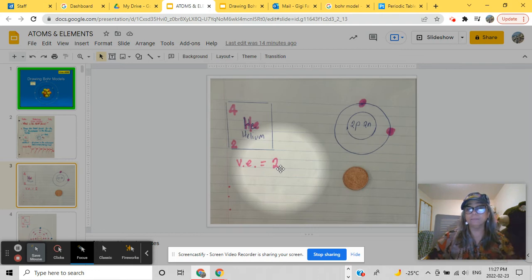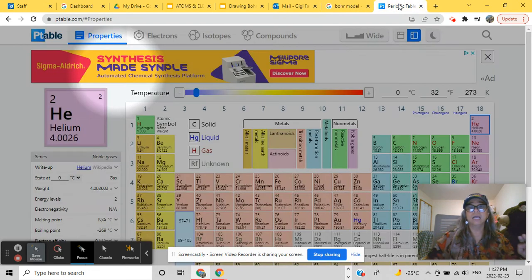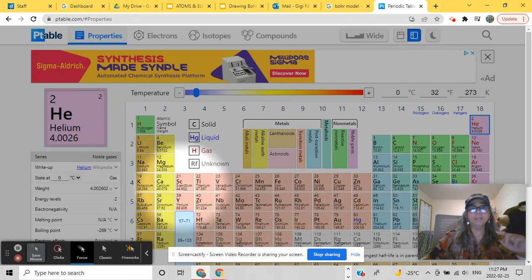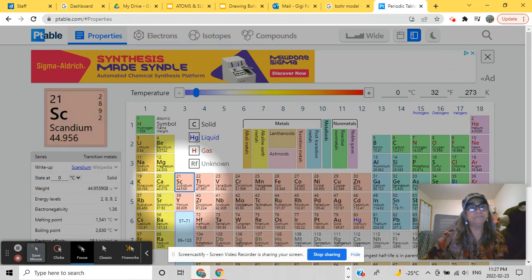And then you continue with element number 3, which is lithium, beryllium, up to calcium, right? Now, as a freebie to this discussion, let's have one example. Let's say atomic number 21 with the symbol Sc, right? So it would have what? The mass here is 44.95, rounded off to the nearest whole number. And that would be 45.